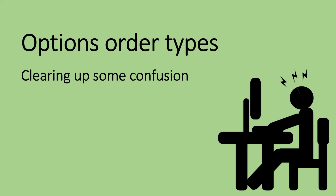I will try not to fall asleep as I talk about the different types of orders, but let's get something straight first. Beginners put way too much of an emphasis on what type of order you should do. The opinions of other traders don't really matter because most of them aren't even making money. So next time you hear someone get all upset and become a keyboard warrior about why market orders on options are bad, remember to tell yourself that this person A, is most likely a beginner, B, probably has lost more money than they've made, and C, doesn't realize that they are just a random person on the internet, not the main character of a story. With that said, let us begin.